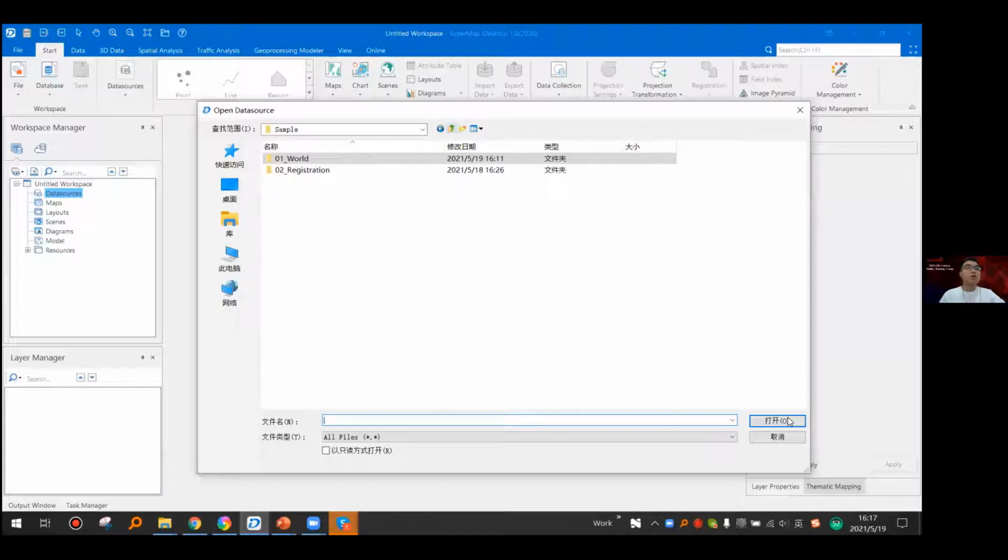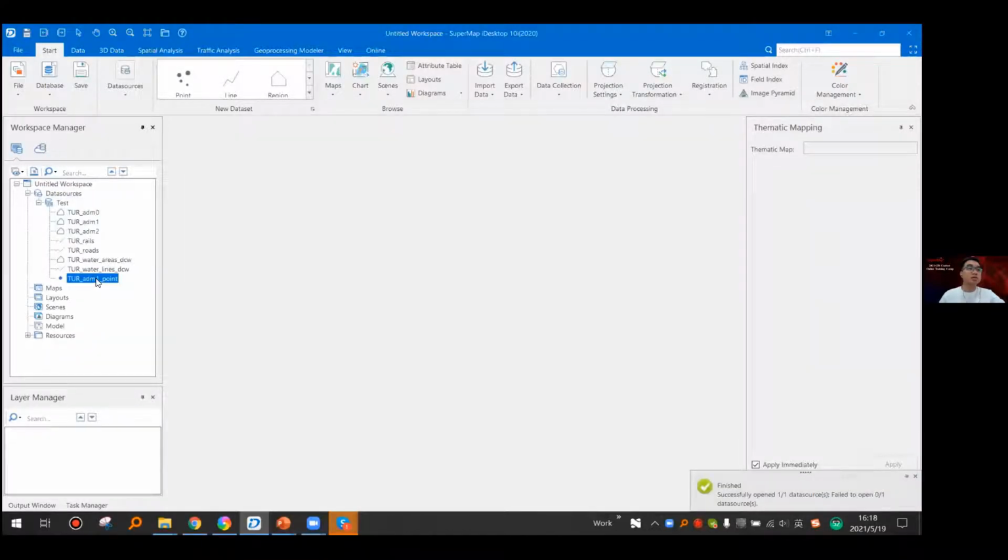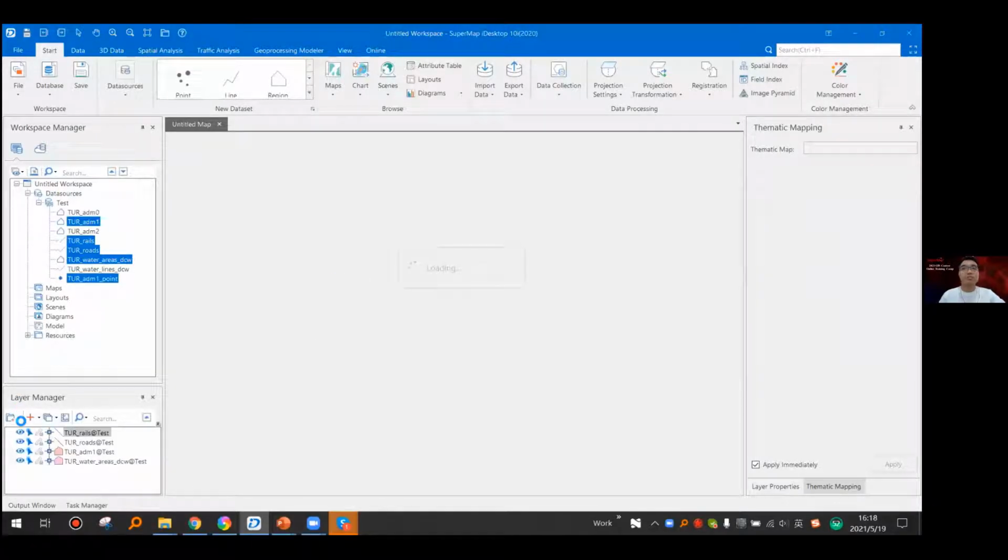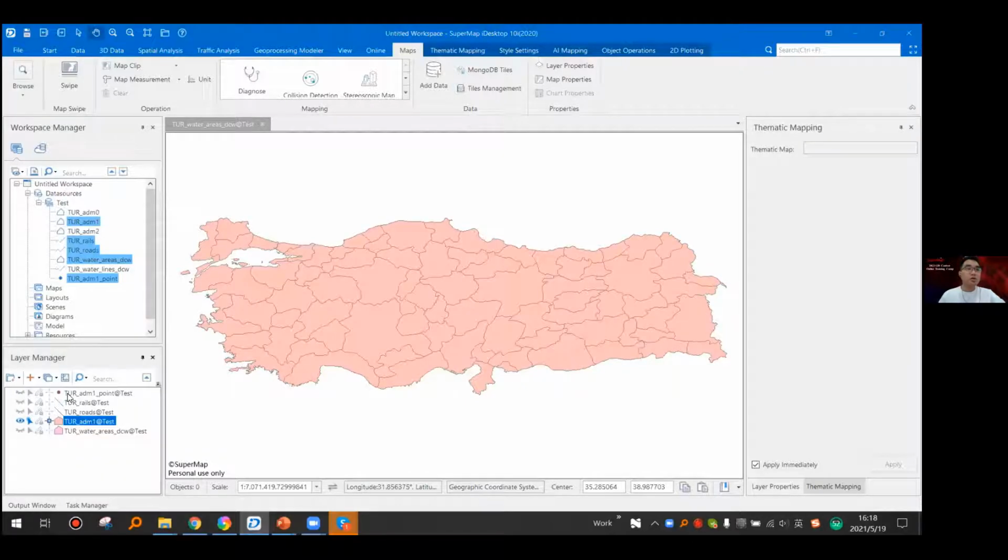From our yesterday's work, we have finished processing the data. So here we will only select some datasets. We'll select this one, this one. And this is the country and province boundary. Sometimes when we load them here, it will set the default order, but sometimes we need to change the order ourselves. So this is water, and this is roads, and also the railway, and the center point, the city point.